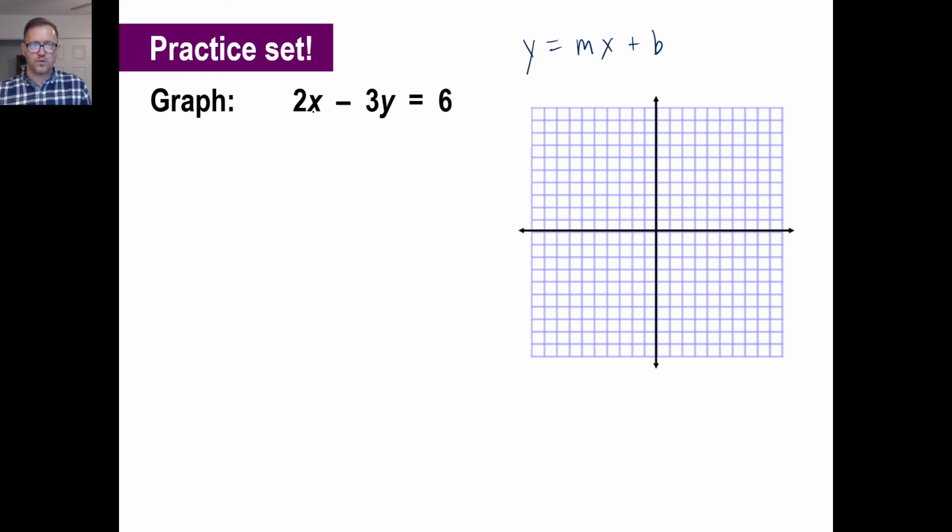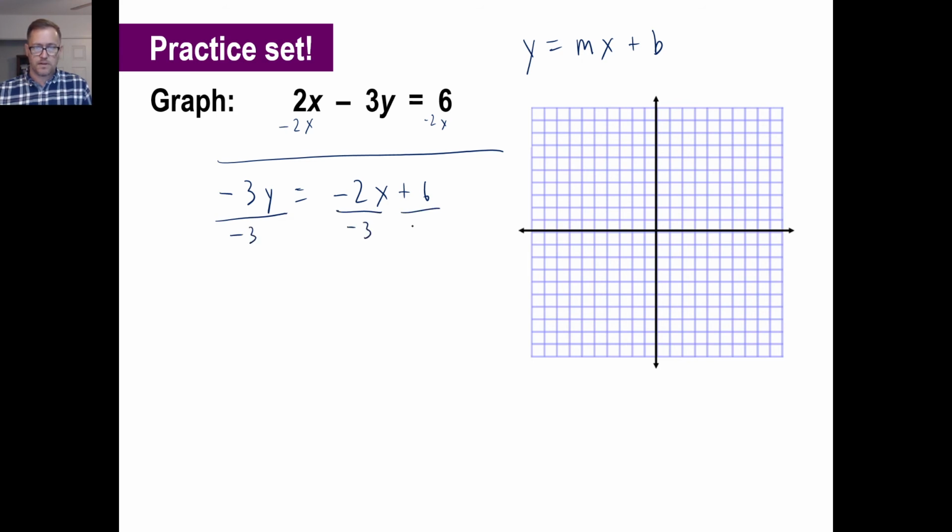Let's just do one step at a time, okay? So we move the 2x. In other words, we'll subtract the 2x from both sides. All right, let's do our new equation. So we got -3y on the left. We got -2x on the right, and this is going to be +6 because that's just a normal 6. Okay. The last thing we need to do is this doesn't look right. There shouldn't be a -3 in front of that y. There just should be a y, positive y. Well, how do we turn -3y into positive 1y? We're going to have to divide everything by -3, right? It's an equation. So everything you do to the equation, you do to every part of the equation. Okay. There.